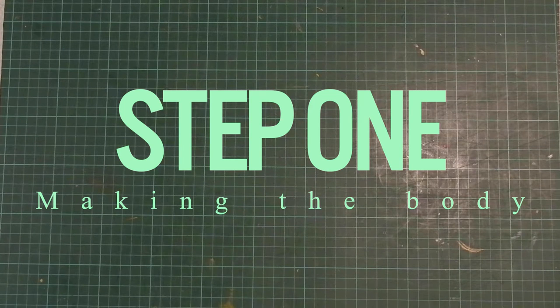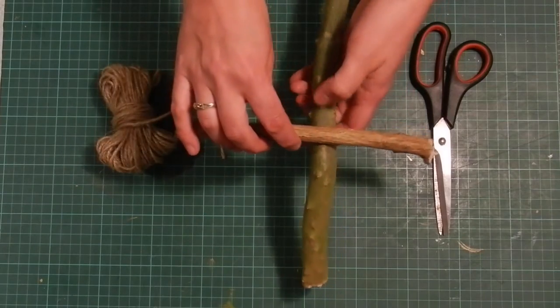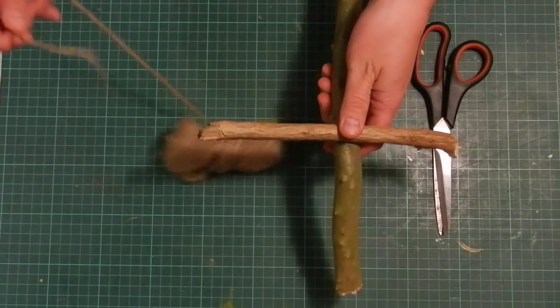Step 1, making the body. The first step is to attach the shoulders securely to the body.